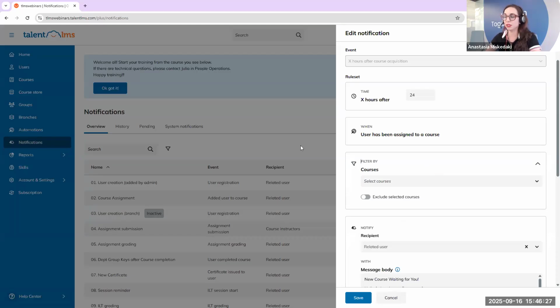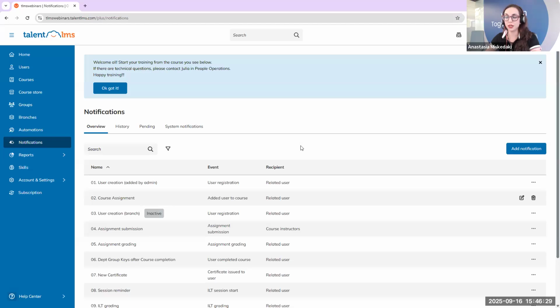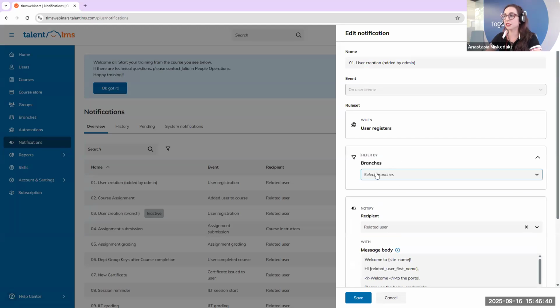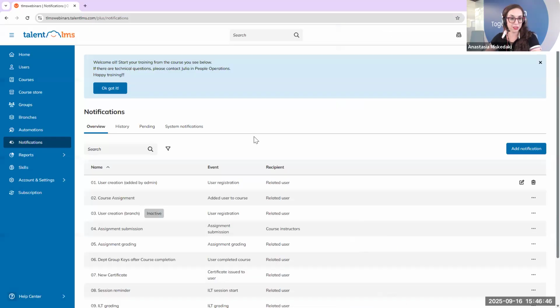And this notification will only be triggered for the specific courses we selected. For some extra information, for the welcome emails, you have the filter for setting welcome emails for different branches if you're using branches. I hope that this helped, Lucia.